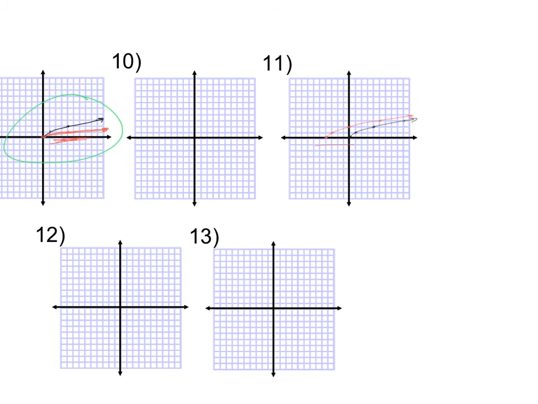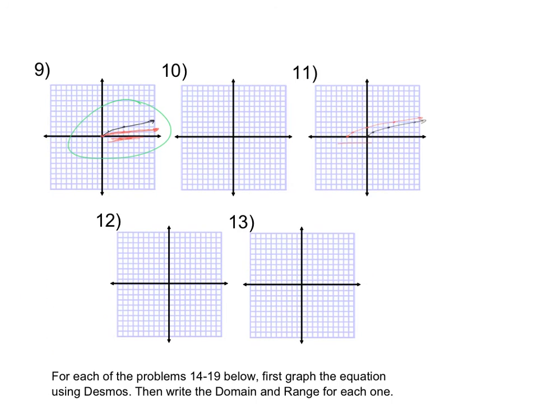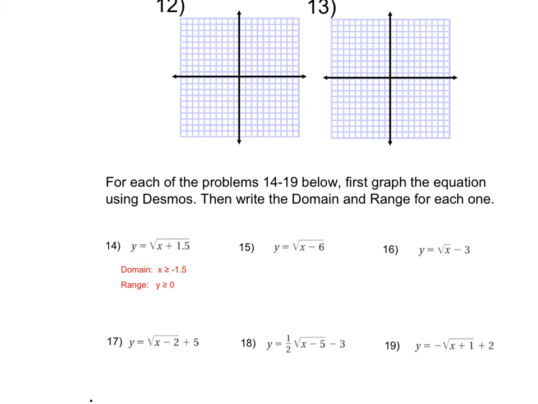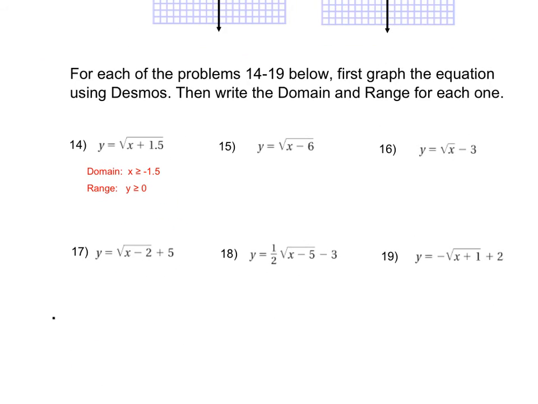So there's the graph of those two, just to give you an idea what it'll look like over here. Again, I really recommend you should put the parent on there every time as well. It does help, okay? And then down below, the last ones, again, notice you can use Desmos to help you. You don't have to hand graph these. You can use Desmos, but you're just trying to find the domain and range. And again, I hope that as you get better at these in practice, maybe you'll be able to just figure them out just by looking at the equation, okay?